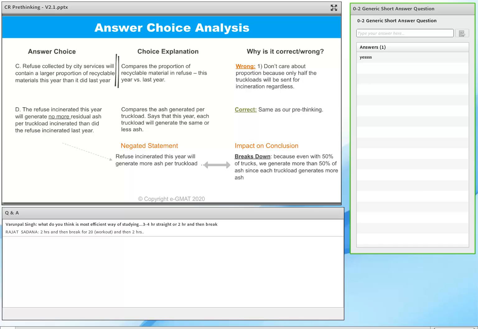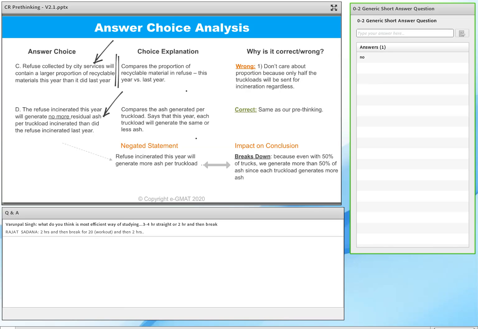Choice C compares the proportion last year versus this year. First of all, we don't know what the proportion was last year. So any comparison, greater versus less, doesn't do anything to further our conclusion. Number two, again, if I'm only going to get half as many truckloads, does this even matter? No, it doesn't matter, right? And that's the beauty of focusing on the argument. You can reject answer choices with so much more confidence. Once you really have that takeaway from the argument that I'm only going to get half as many truckloads, then you're not even going to look at this answer choice. Okay.